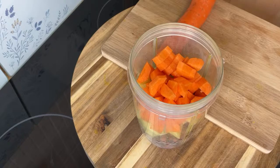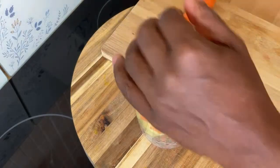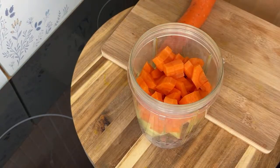Because someone asked me, what can I do with pomegranate seed differently? Because, you know, I'm always making beetroot and pomegranate seed. So, here it is. And carrot is very good for the eyesight.